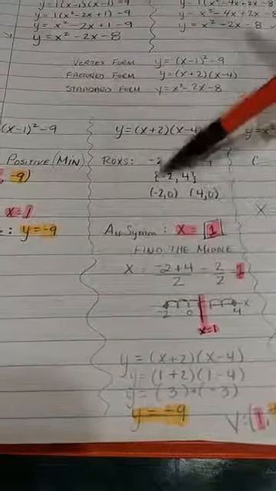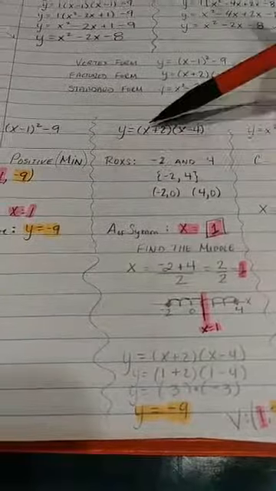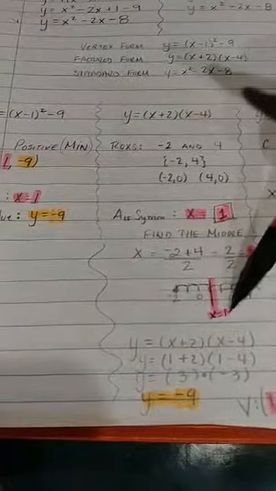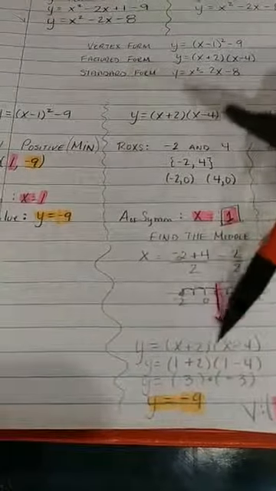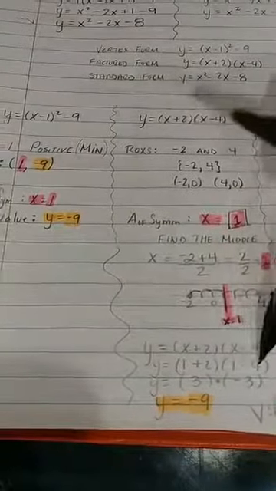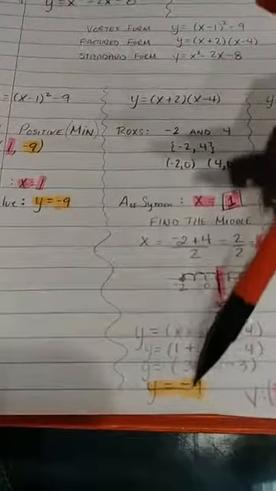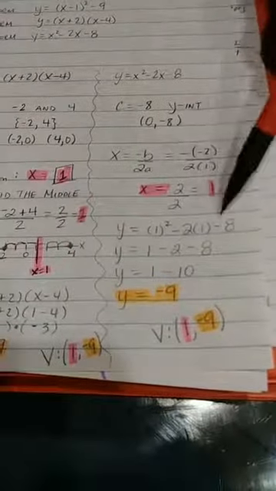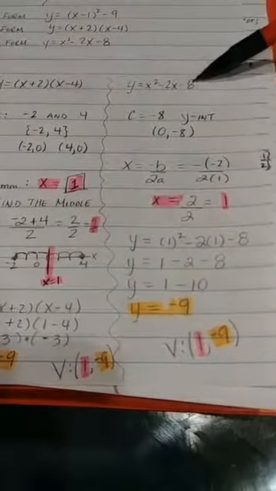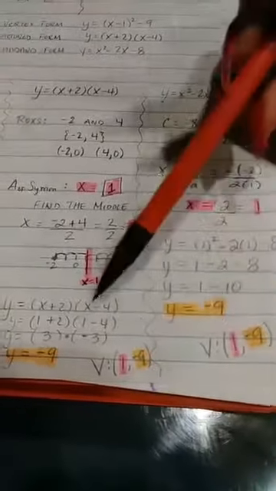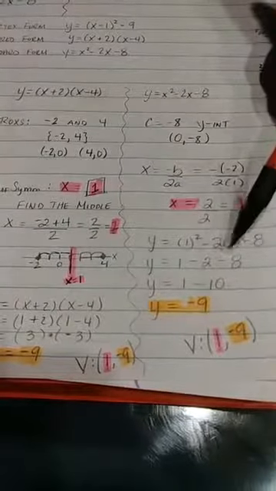Now that I have my roots and solutions, and I know where my axis of symmetry is, you can find the vertex by plugging in the 1 into your factored form. So I put my 1 here. 1 plus 2 is 3. 1 minus 4 is -3. So 3 times -3 is -9. So you don't necessarily have to plug that into the equation like we did here, the standard form of the equation. See how I plugged in the 1 there and still got my -9 as I did here? You could plug it into the factored form or the standard form of the equation.